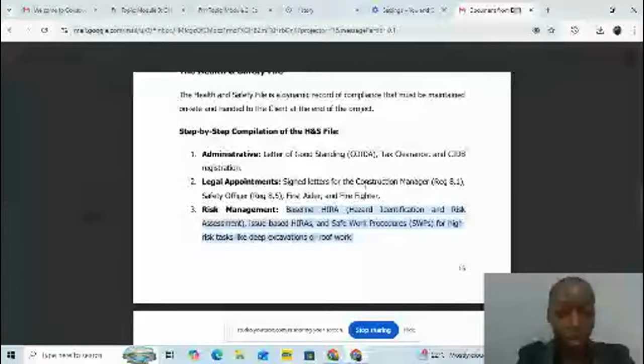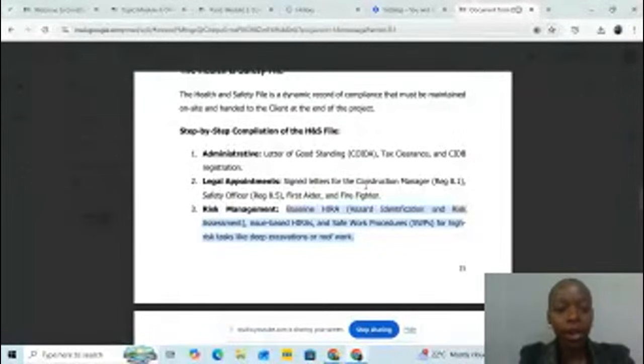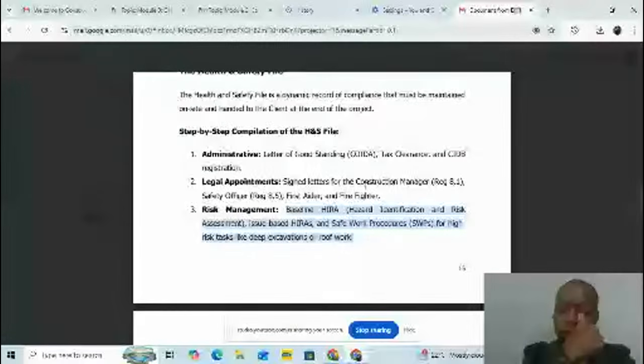It is important that we continuously do our hazard identification. The process of hazard identification and risk assessment is ongoing and dynamic, integrated into everyday workplace operation.